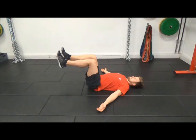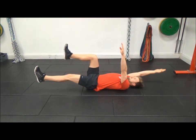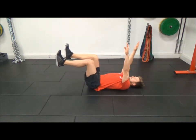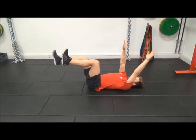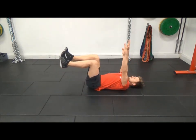Dead bugs. The swimmer must firstly set their lower back into a neutral position. This can be seen by the swimmer pushing their lower back towards the floor. The arms and legs are then lowered simultaneously to the floor in an alternate fashion.